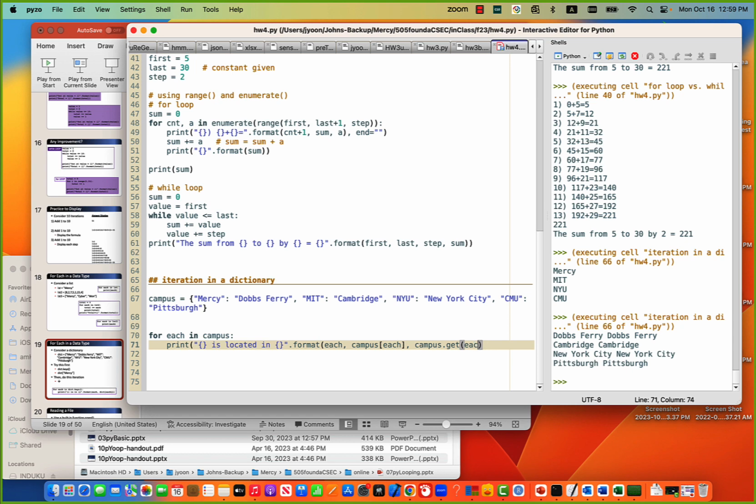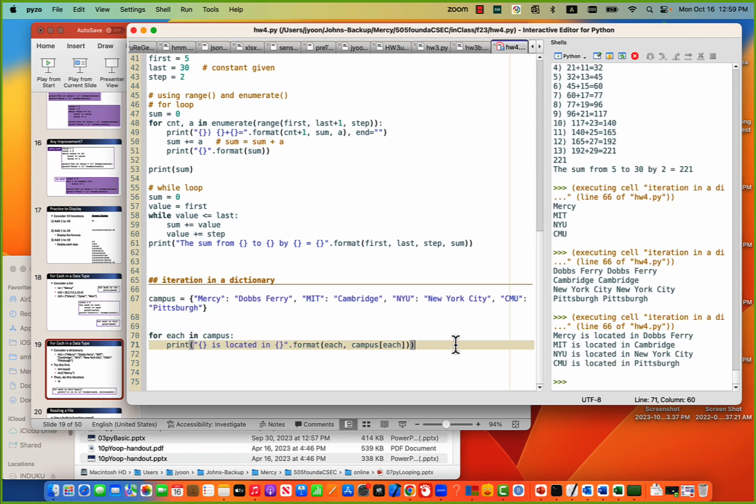I want to use one of those, remove the other. Okay, so first placeholder is each. Each is each campus. That's each institution, right? And then second placeholder is the city where that institution is located. So Mercy is located in Dobbsbury, MIT is located in Cambridge, and further.